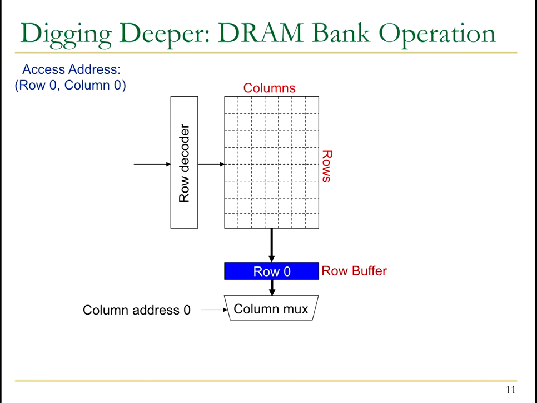A mux is called a multiplexer. Basically, it's a selector, right? You have all these different columns over here, 1, 2, 3, 4, 5, 6, 7, let's say. Actually, it's much more than 7. Let's assume 128. What the mux does is, and you will implement the mux yourselves in this lecture, it takes an address, and it gives you the column that's at that address. In this case, it selects from 128 items that are in the row. It selects the 0th one, and it gives you the 0th one. It's basically a selector.